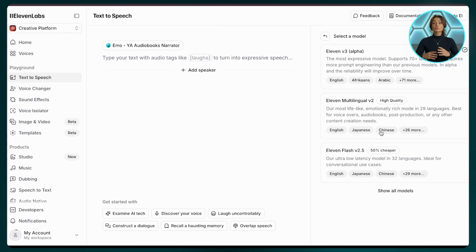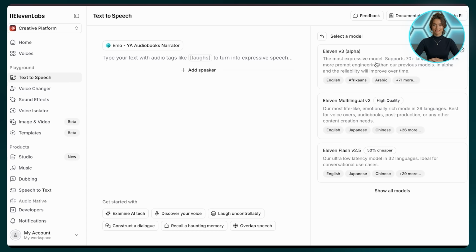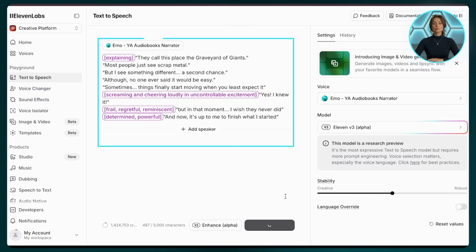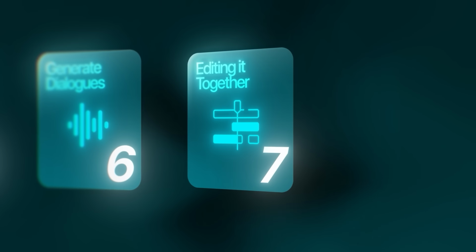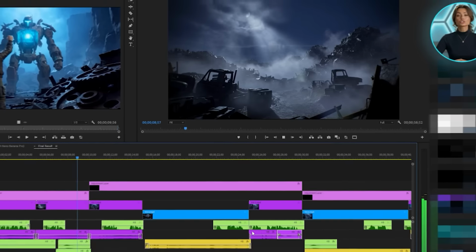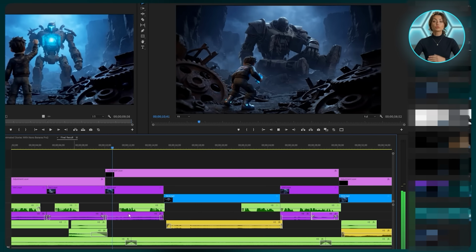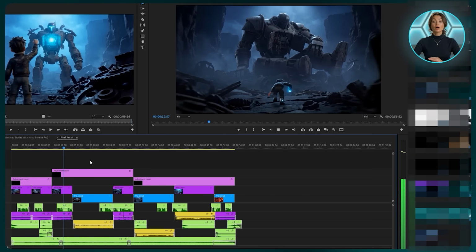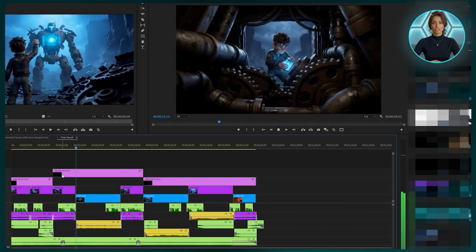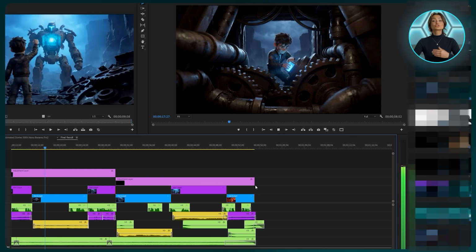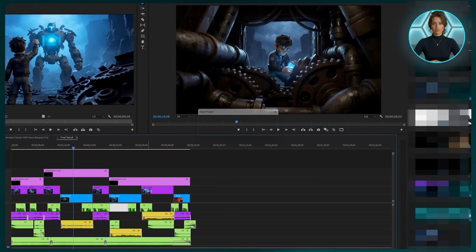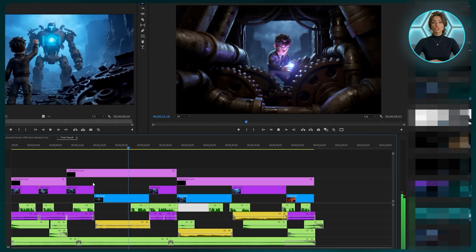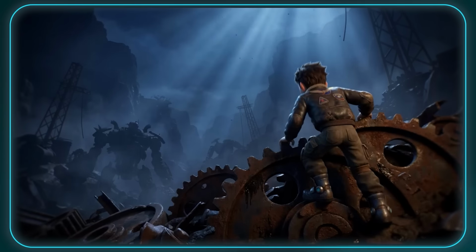Now, click on Text-to-Speech and type the exact words you want your voice to say. For the model, I'm using V3 as it has the best expressions. Here's the prompt. Once you're satisfied with how it sounds, just download the voiceover and you're ready for the last step, which is to edit everything together. I use Premiere Pro to edit everything, but you can use whichever software you prefer. All you have to do is just drop in all your video generations along with your voiceover and make sure everything lines up smoothly. From here, you can add any additional transitions, sound effects, and touch-ups to make your animation really stand out. And after doing all of that myself, here's the final result.